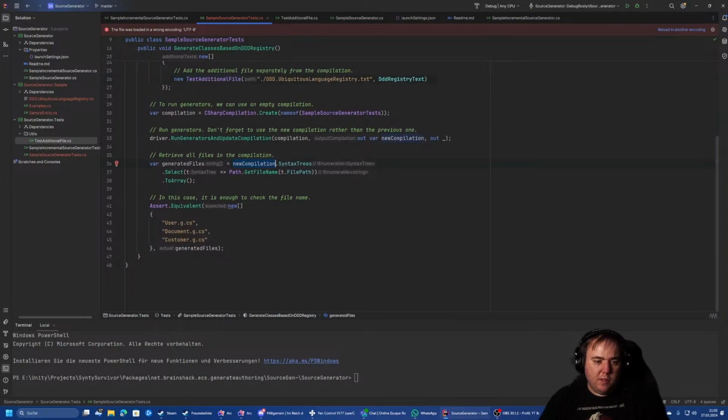And then we say new compilation, syntax trees, select the file, to array. Run generators and update compilation. Okay, this comes first. Run generators, don't forget to use the new compilation rather than the previous.